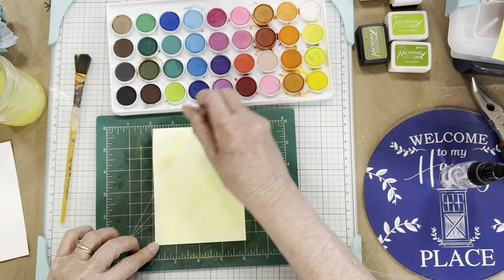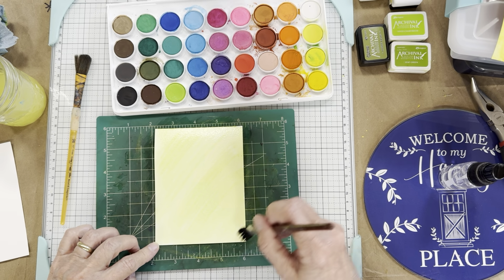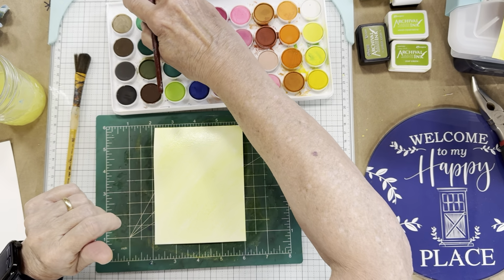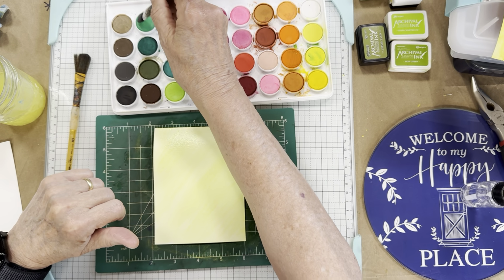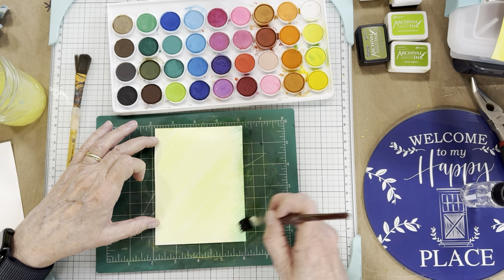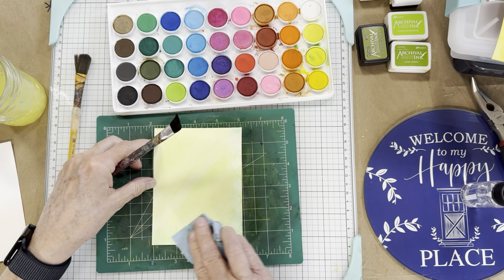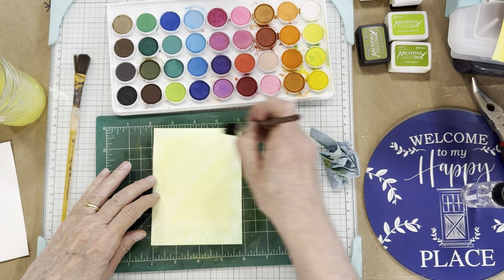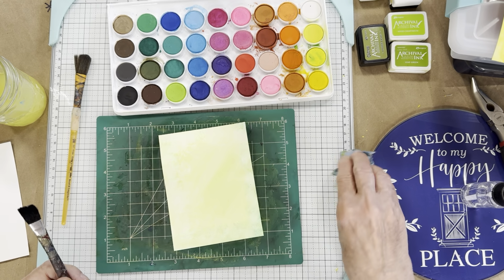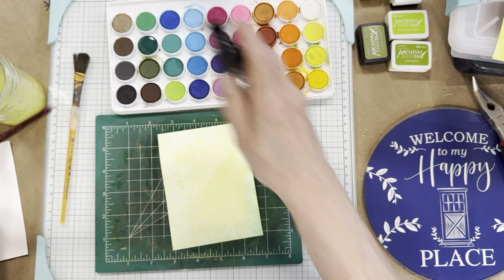Okay. This is a really, really, really pale green on here. And considering the green on the focal point, let's see if I can. Let's try that one. That looks like a bright green. These greens look like they have a little bit of blue in them. Okay. Ooh, that's not necessarily the color I was going for, so we'll use the paper towel on that and see what we can do. Not liking that. Just go for it. Let's see.